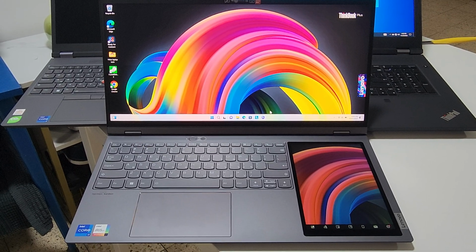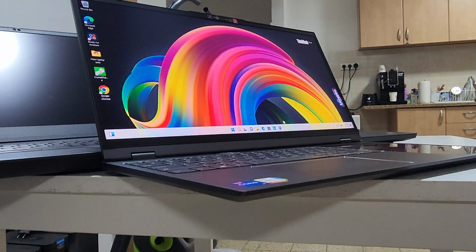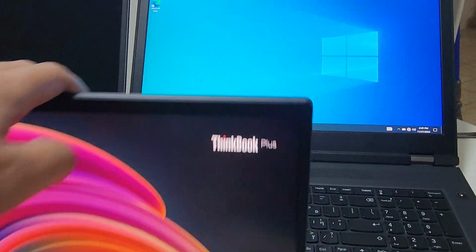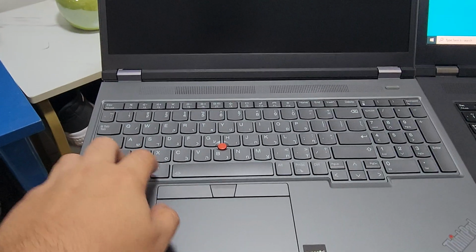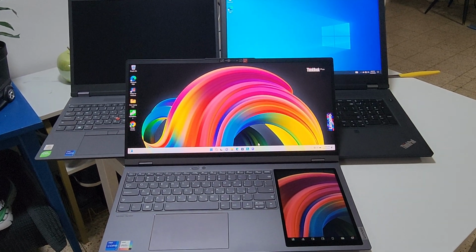So as we already know, this is a 17-inch device, but because it's 17 ultra wide, it looks different. It's tinier, and it has this secondary screen, which makes it really weird. But I really wanted to compare it to two giants. On the right we have the P17, and on the left we have the P16. This device came before it, and this one came with a gray theme. This one came with a blackish theme. And I think this device really fits beneath these two.